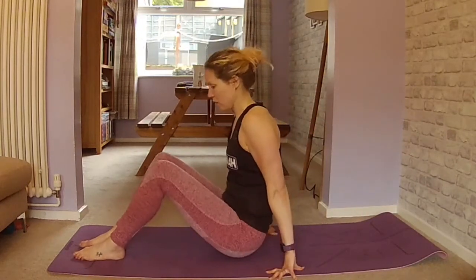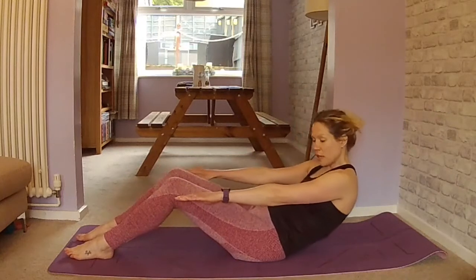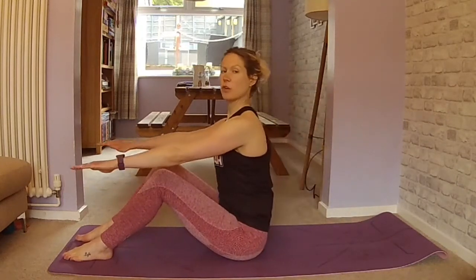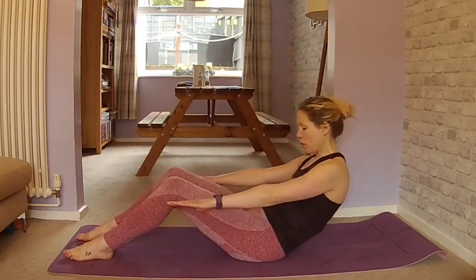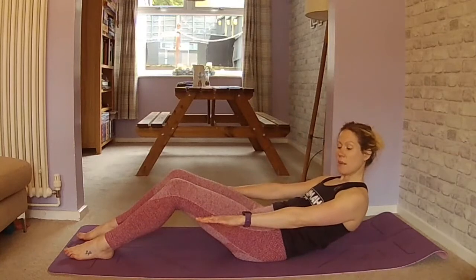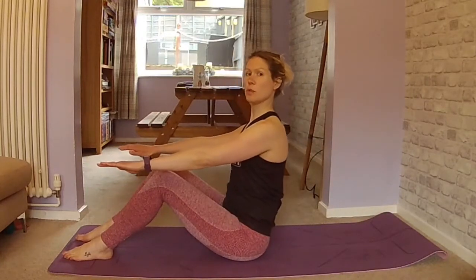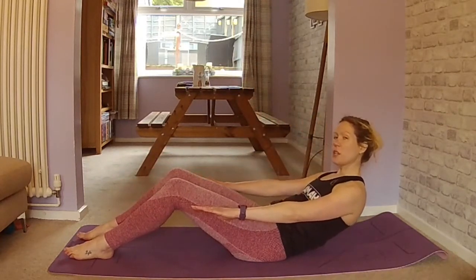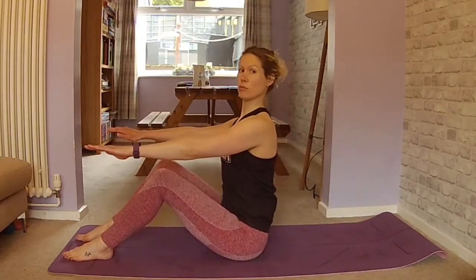Okay, I'm just going to move forward a little bit. Your knees are going to stay bent. This time you're going to curve your spine. Roll yourself down, keeping your head and shoulders off throughout as you come back up to a nice tall seated position. So curve that spine, roll yourself down, but not all the way to the mat. Bring yourself up. So you're only going as low as you can, to a point where you can still come back up nice and controlled.